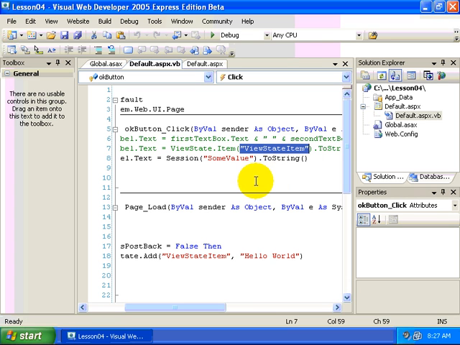Okay, so what happens if we were to spell this some value as we're setting the value into the session object, but we spell it differently accidentally whenever we are accessing or getting the value back out of the session? Well, the compiler's not going to find that. What's going to happen is we're going to be running our application, testing it, or worse, one of our users are using our application, and they're not getting the results that they expect because what's being returned is an empty object. Okay? So this would be difficult for us to track down.